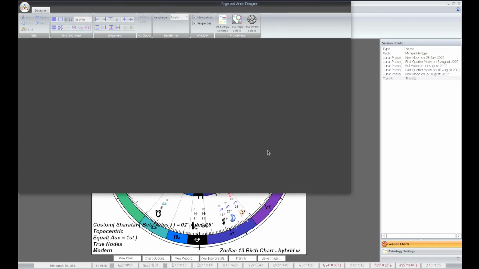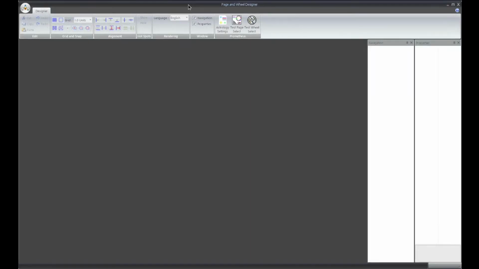We don't want to start working on a new Page and Wheel Designer. We are going to just look at it like this. In an endeavor to edit non-destructively, we're going to open something that already exists, and we're going to look at its structure to learn about it. Then if we make any modifications, we'll save it as an entirely different file.